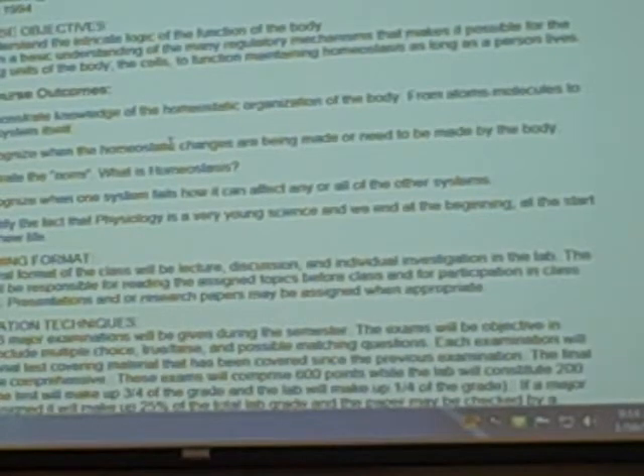Evaluation techniques are six tests. My tests are multiple choice and true/false. Occasionally I'll have an essay question. On the essay question, if you don't know exactly how to answer it, it's because you haven't been in class. Coming to class is essential to passing this class — I truly believe that.